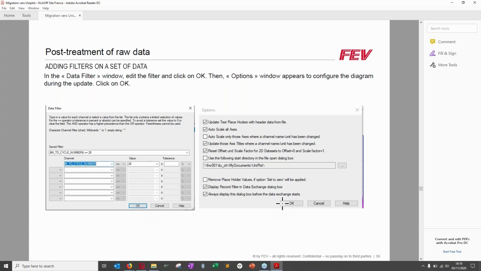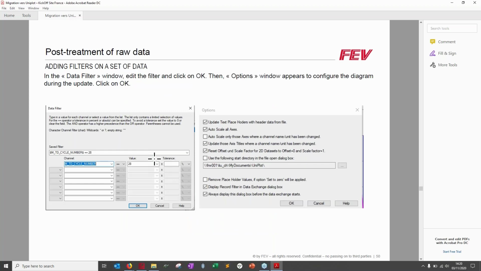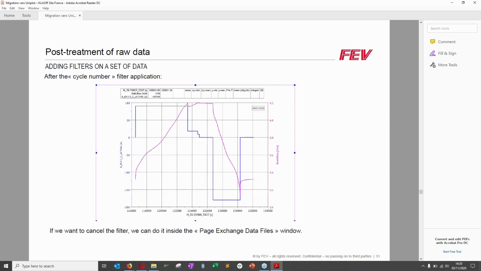You click on OK and OK, and then you have this output. The whole file was filtered and you only have the cycle number 28 in this case. If you want to remove the filter, I will go one step back. You have to go back to this window and click on remove record filter, and you will get your original data back.